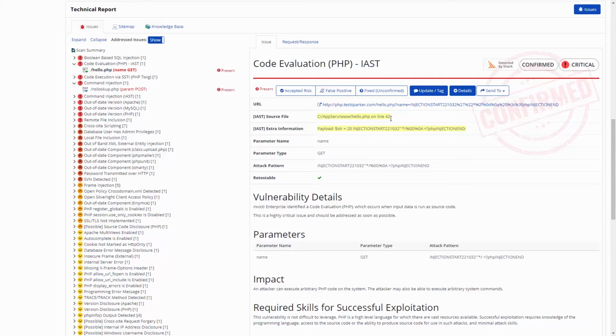It is good to note that if your application is in Java or .NET, where the code compiled will be on line 0, we will provide the stack trace. As you can see with this detailed IAST information, a developer will know exactly where to go to fix this vulnerability. Another finding I want to go over is an SCA vulnerability.